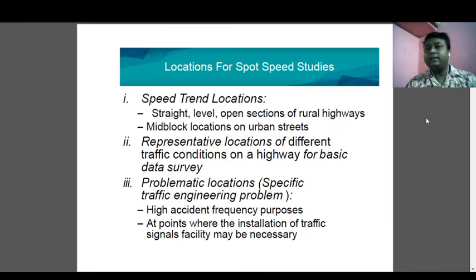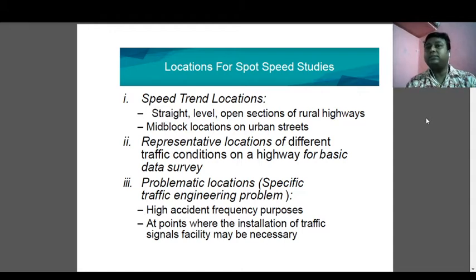Basically, it is provided at an intersection or cross area, where two or more roads meet at a point, and that area is provided with a traffic signal. Why? So that collisions or accidents will be fewer, because one vehicle is coming from a minor road and another is moving on the major road, so there may be a chance of collision due to speed. To reduce this accident rate, we need to install a traffic signal, and to install it, we first need to know the speed at that particular location.